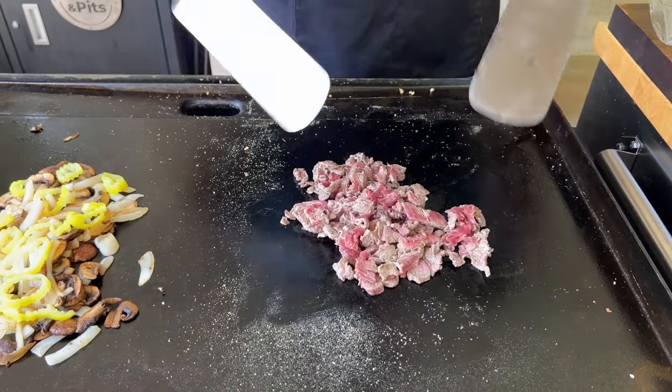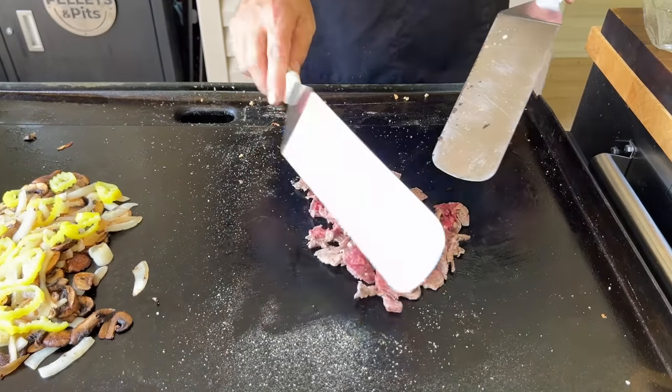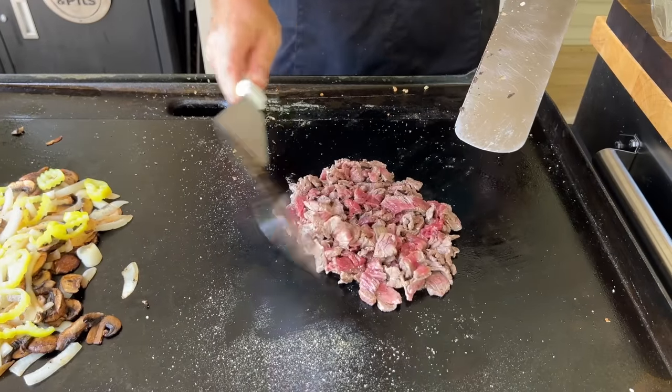Just trying to keep a little fat and moisture in there — that's why I like to cook on low. I don't want this to get crispy or anything like that. I just want that fat to be able to come out just like that. Don't lose any of that.